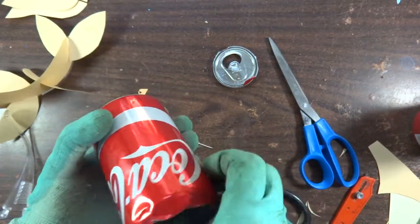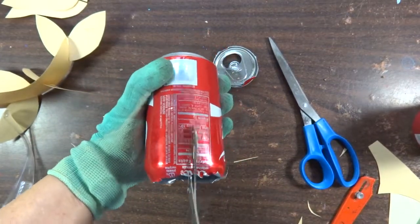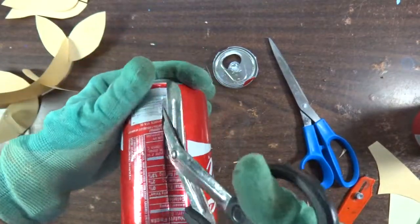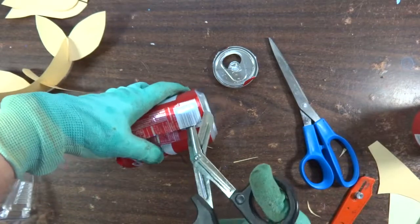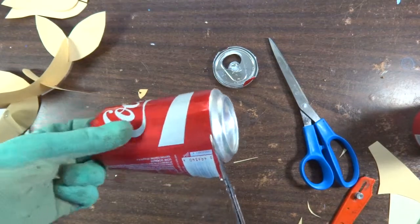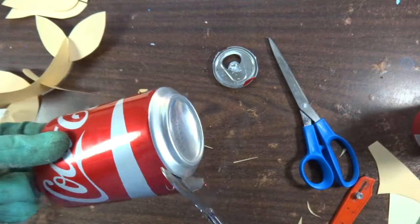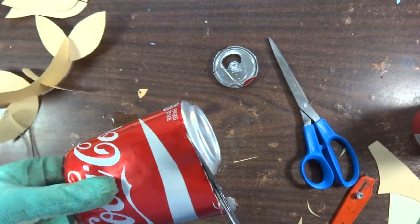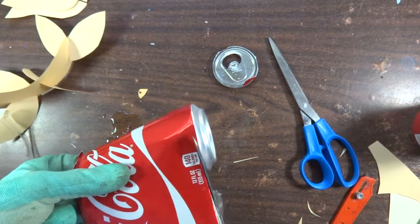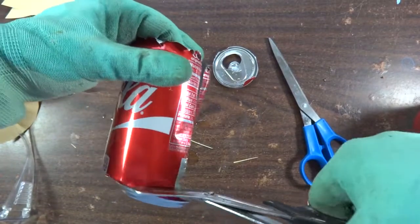I think the prettiest part of this is the part that says Coca-Cola, and the least pretty is the part that has the nutrition information. So I'm going to use that to make mine. I'm not crazy about the seal. I think the idea of the seal was the best idea I had, but I didn't execute it as well as I could have. If I were in class, I would be getting another set of papers, and I would try that design a few other ways until I get it how I want it.